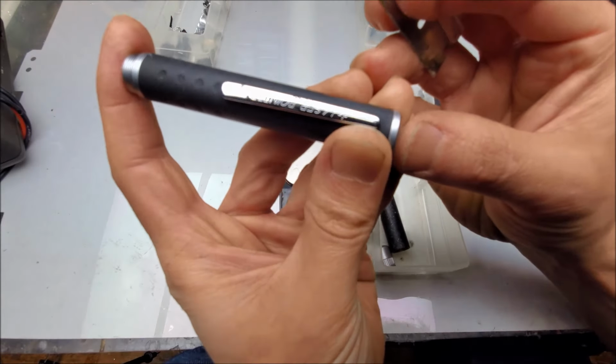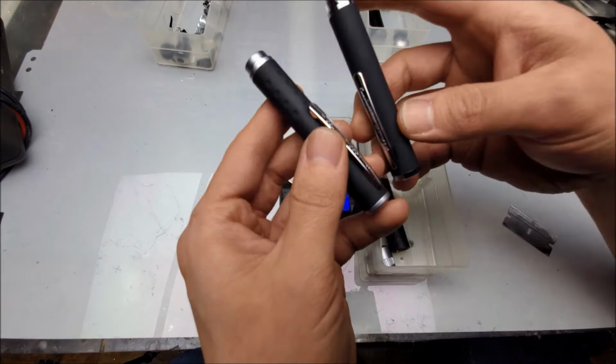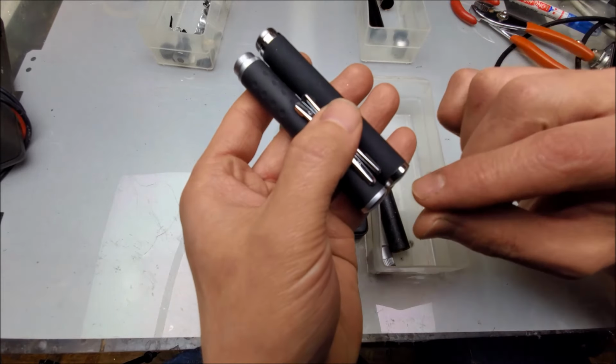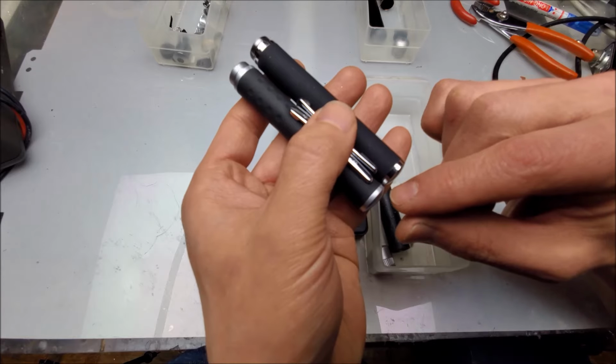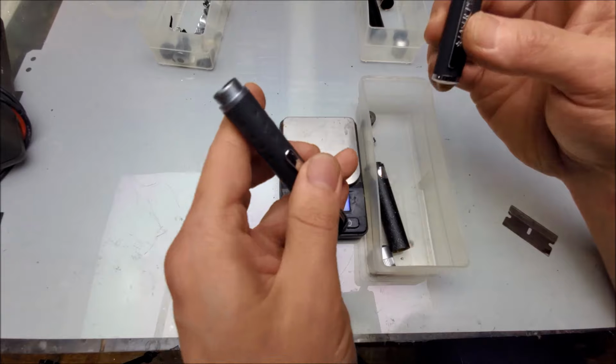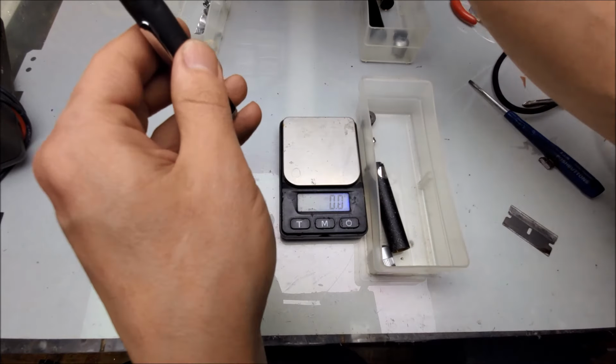And no mark is made. So the difference between these two right here is mostly that the back end has been changed from a metal to a metallized plastic. So there's some cost savings there.